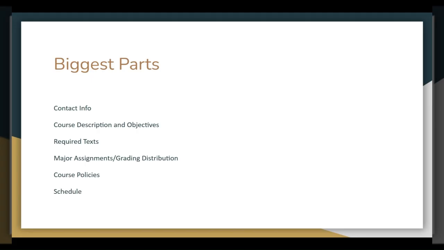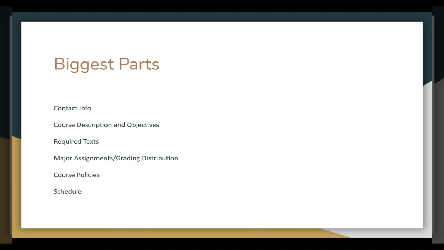I'm just really quickly going to mention, when I talk about contact information, it's going to be like your name, your university affiliated email address, your university affiliated phone number if you've been given one, when you are available to meet with students during office hours, that sort of stuff. For our purposes, you can just put your name. You don't need to pretend that you have that. You don't need to share your phone number with all of us. You don't need to pretend that you have office hours.